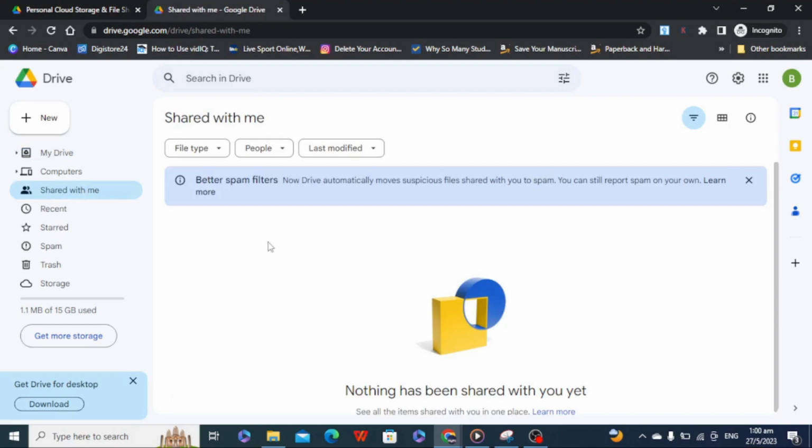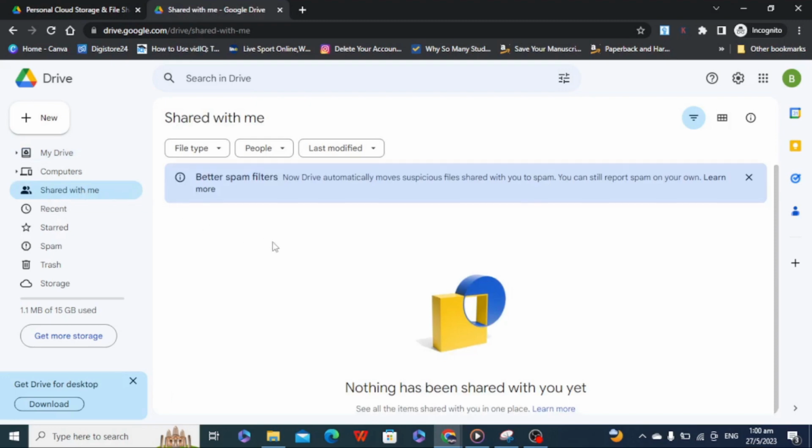When you click on it, you will see the file that was shared with you right here. As you can see, nothing has been shared with you yet. If somebody shared a file with you, you will see the file under this shared with me. You can come right here to access the file that was shared with you.